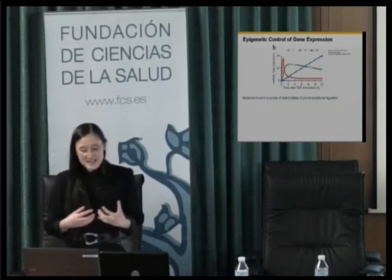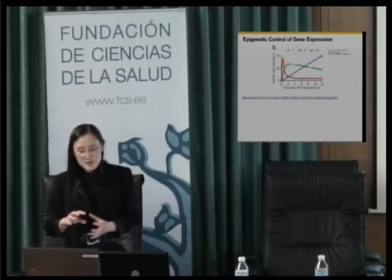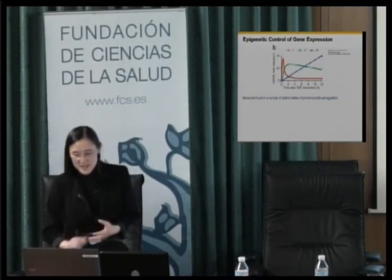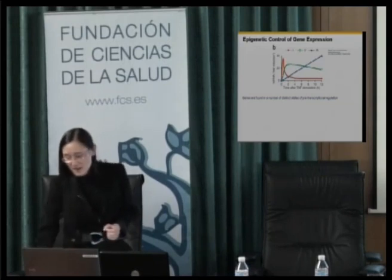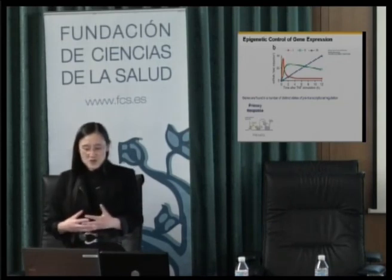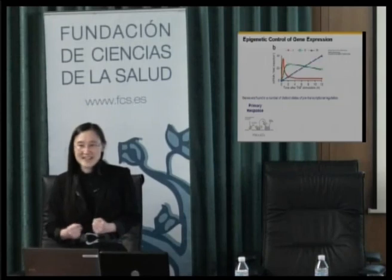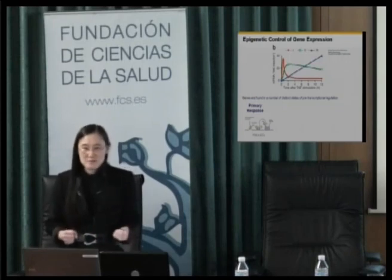And the reason that it's believed that you get these different temporal responses is that the genes responsible for the primary, secondary, tertiary responses have different states of pre-transcriptional regulation. So primary response genes, a colleague of mine has said, are a bit like a car with the engine running, and all you need to do is take off the handbrake and off it goes.